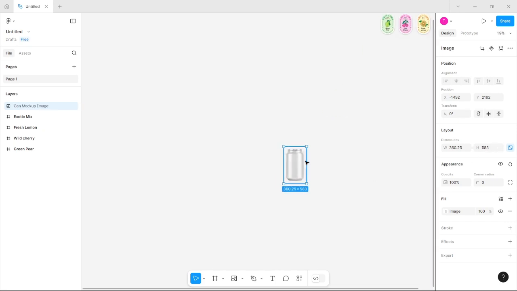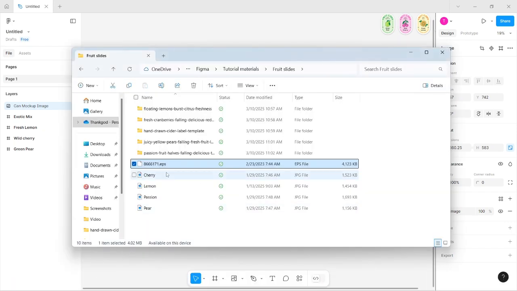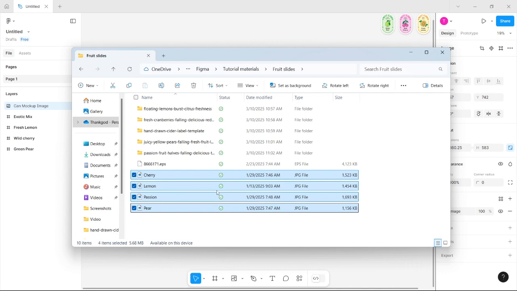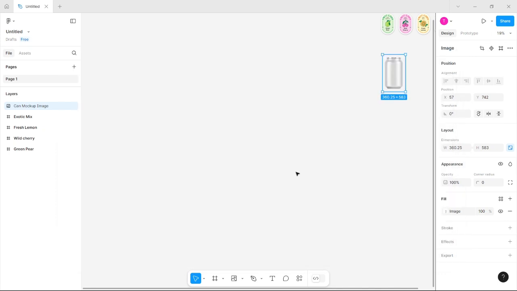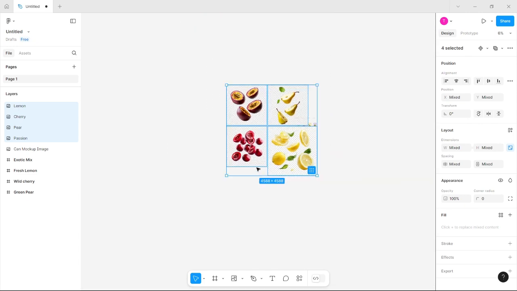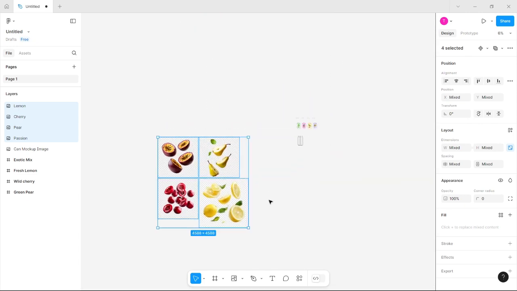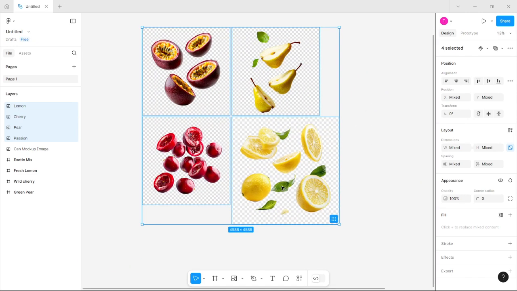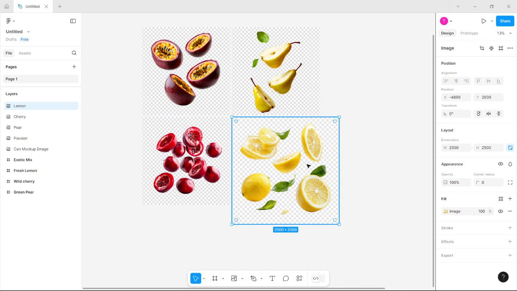Then the next thing we're going to do is bring our fruits into our design. Select all your fruits, drag them and place them in your Figma file. Now you have all your fruits on your canvas. What I did was crop out some of the fruits. I targeted some of the fruits and cropped them out.